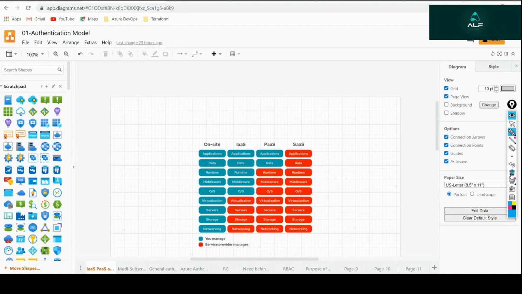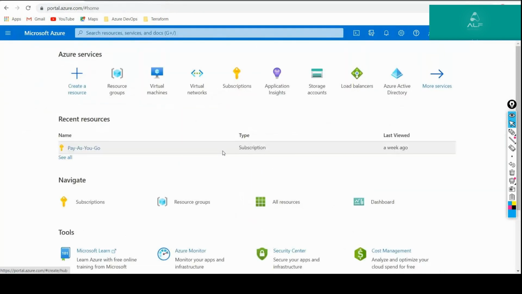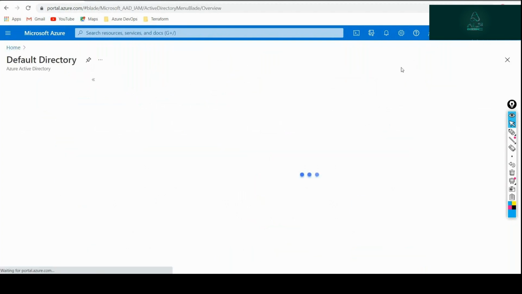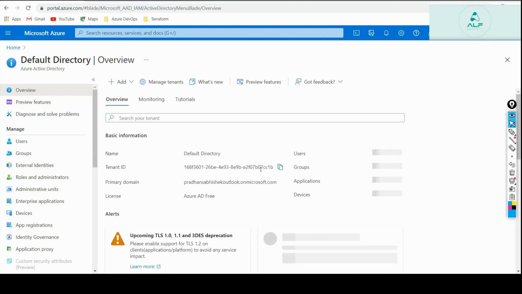Now you have decided which service you're going for. So you went ahead and purchased an account with Azure. So you got a tenant ID under which you got a subscription. You have the right role, right? These are the three things you already have. So in my case, I have a tenant. If I go into something known as Azure Active Directory, I have a tenant ID that is associated with me. So I have a tenant ID with me already.